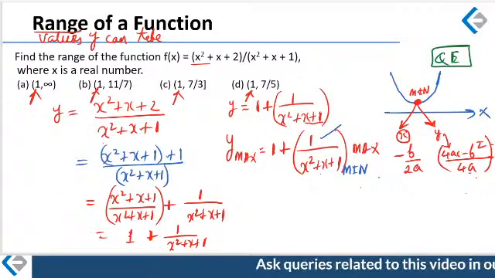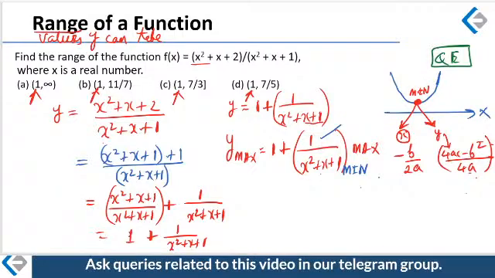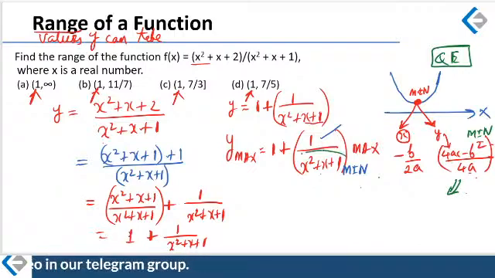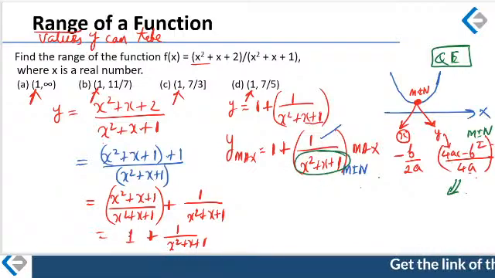Am I talking about x or am I talking about y? I am talking about y. Therefore, I will take this and I will work on this. This is the minimum value. Substitute, my friends. That's the minimum in the denominator, for the denominator I am talking. That's the minimum value that y can take.